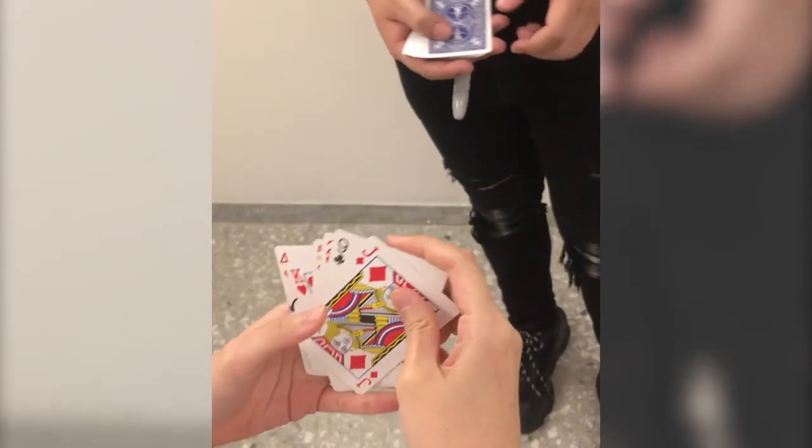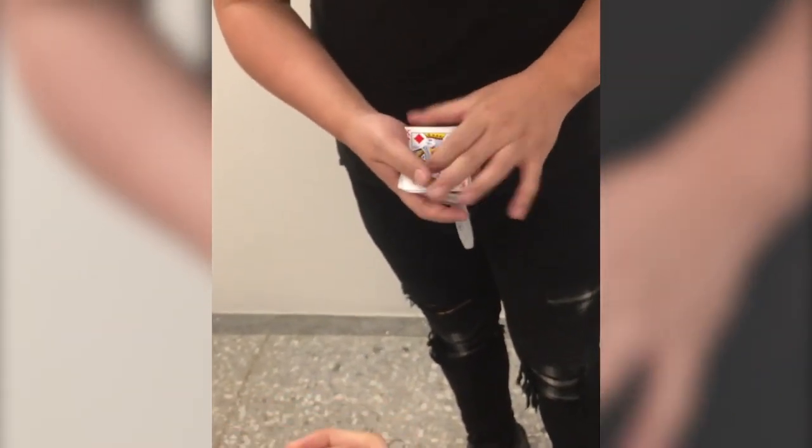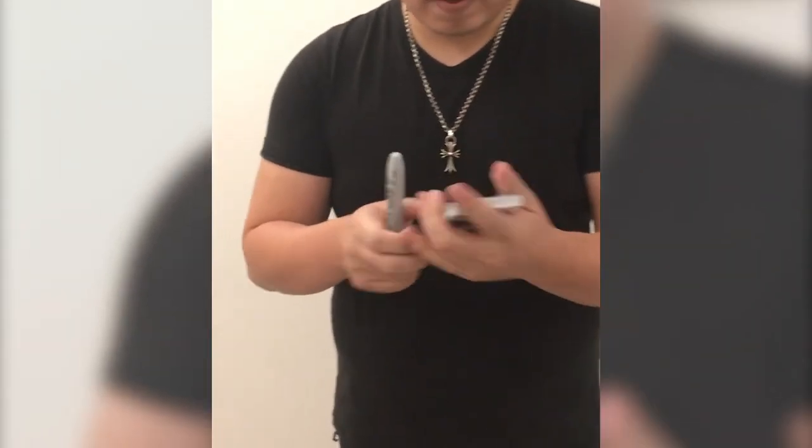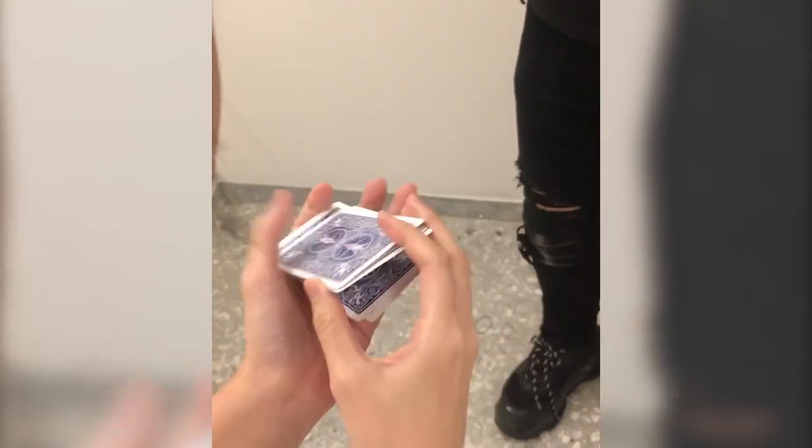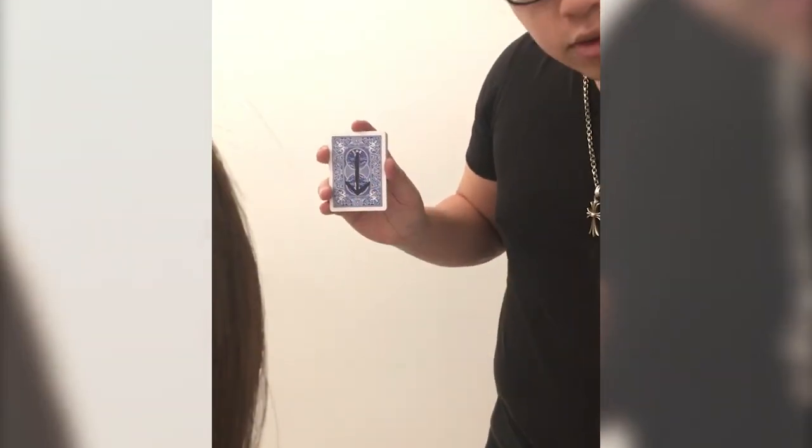Now, this is what we're going to do. I have another card here. This is the King of Diamonds right here, okay? I'm going to draw a mark on the back of the King. While I'm drawing the mark, shuffle the cards. Yeah, give them a nice big shuffle with all the cards. Alright, just like this. As you can see, we drew a little arrow, just like that.